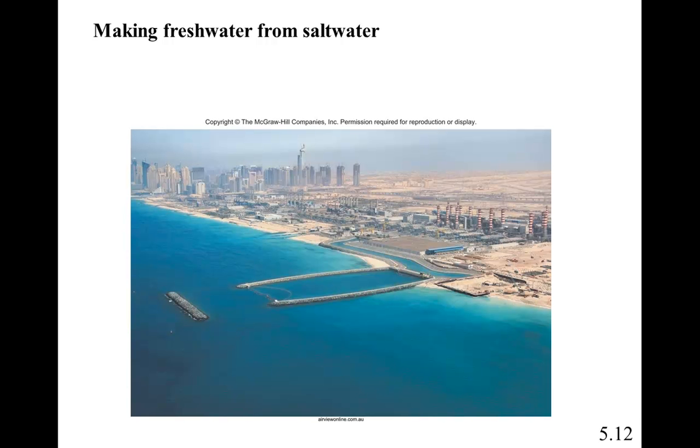We're talking about making fresh water from salt water. Yes, this is done. We have desalination plants in California and many places that are located near the ocean and do not have an adequate source of fresh water have to desalinate their water. But the problem with this, it takes quite a bit of energy to do that. It's much easier to pull it out of a river or a lake and treat the water than it is to actually remove the salt from the water.